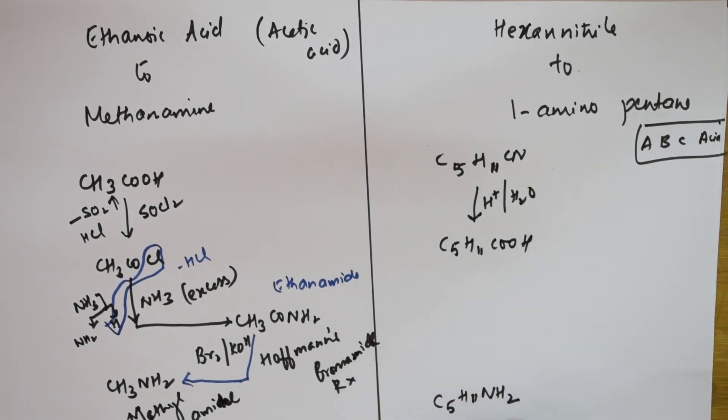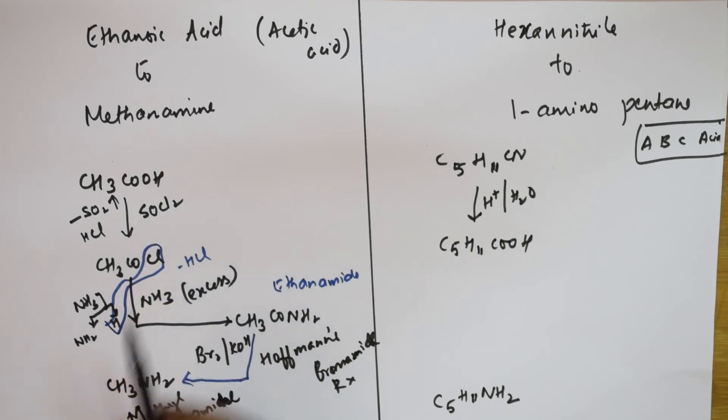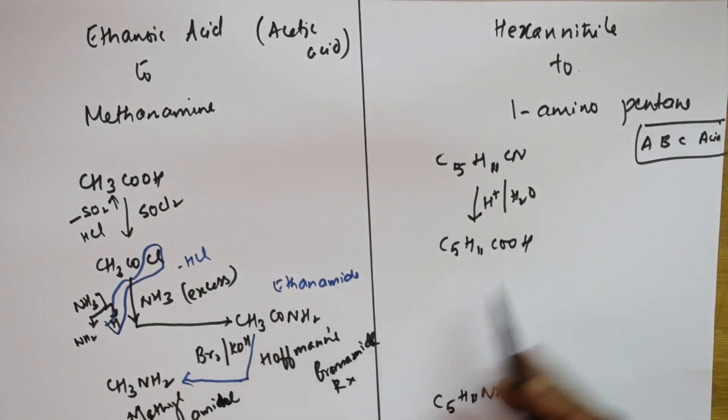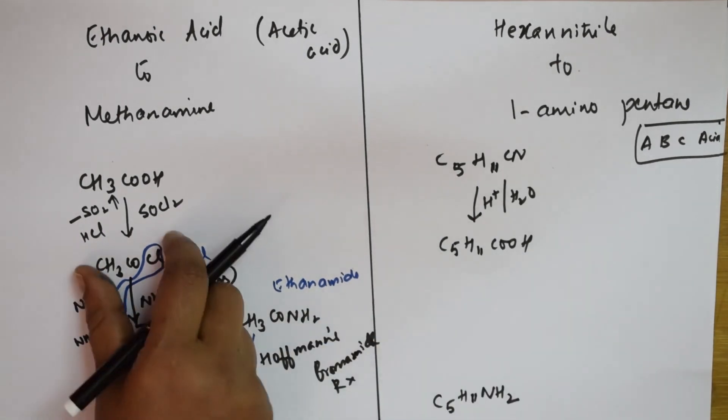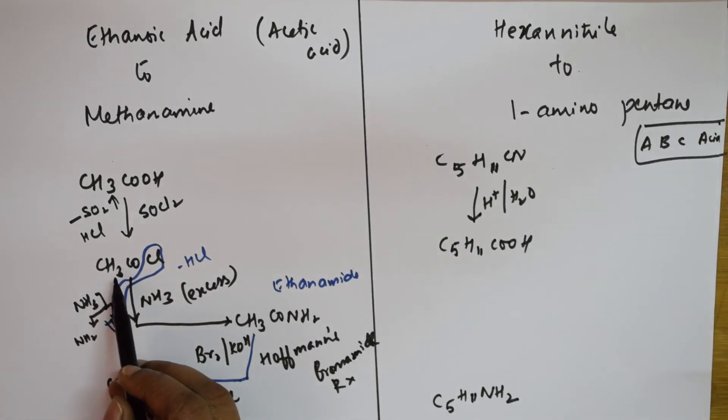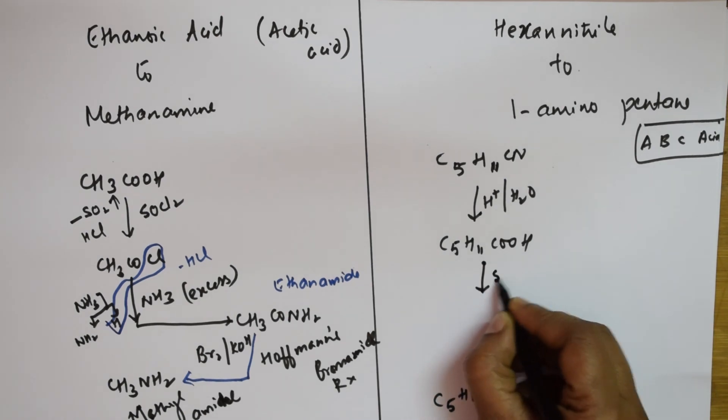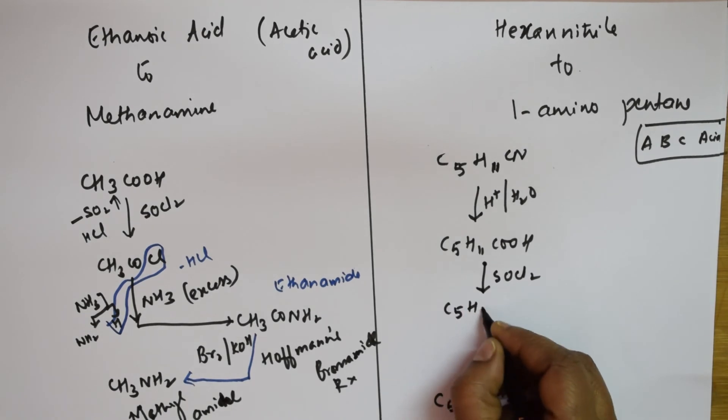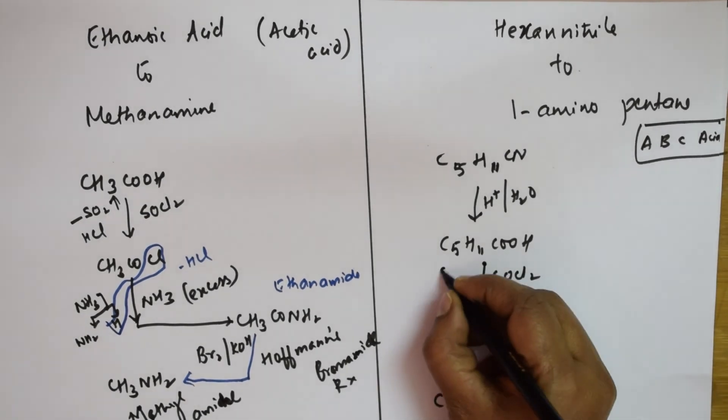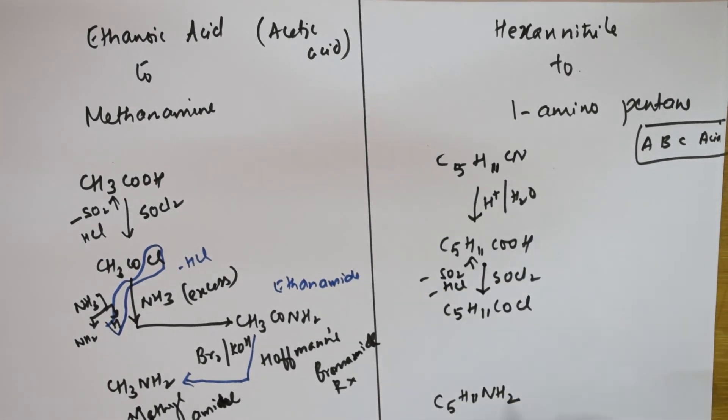Now C5H11 is carried forward like that. The only thing is I need to convert this. Now see, here this is the same procedure. Now here also I've got COOH. I introduce thionyl chloride, then I got ammonia. The step is the same. That means to convert your acid group to amine, the steps are the common things always. Same thing I'm writing here. But here you got CH3, here I've got C5H11. Now same procedure I'm starting. So what is the first thing? I'm going to introduce thionyl chloride. So that's C5H11COCl, SO2 is out, HCl is out.